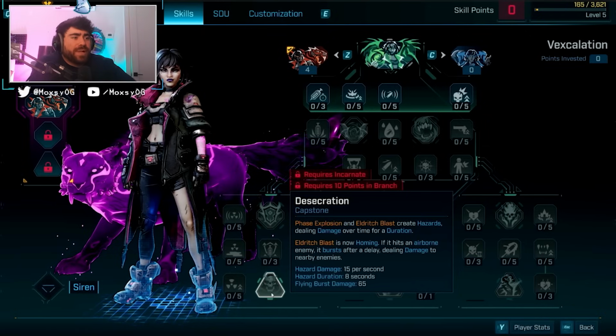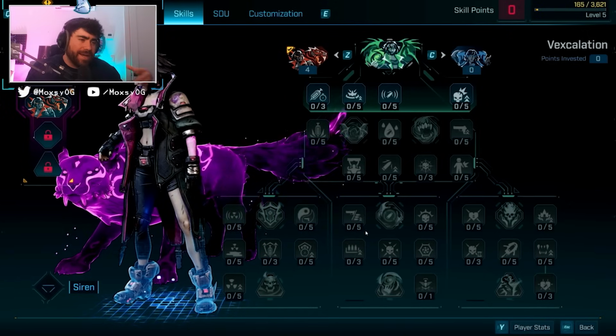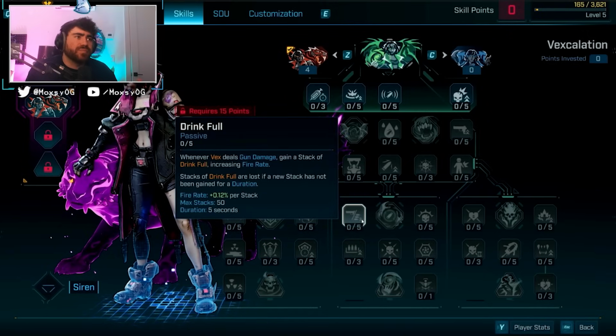Phase Explosion and Eldritch Blast create hazards, dealing damage over time for a duration. Eldritch Blast is now homing. If it hits an airborne enemy, it bursts after a delay, dealing damage to nearby enemies. Nice. So you're going to have radiation pools and radiation explosions, and then also explosions and hazards from your phase explosions. Lots of explosions.